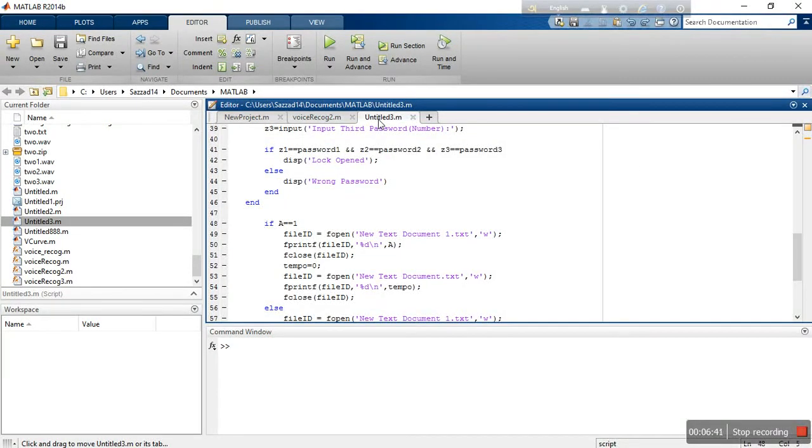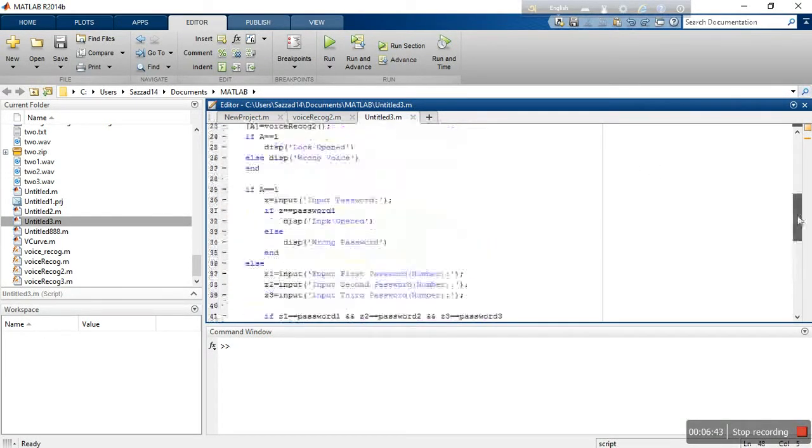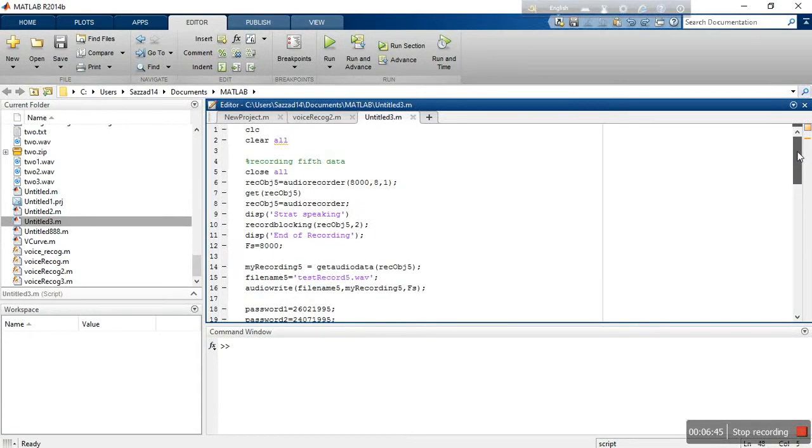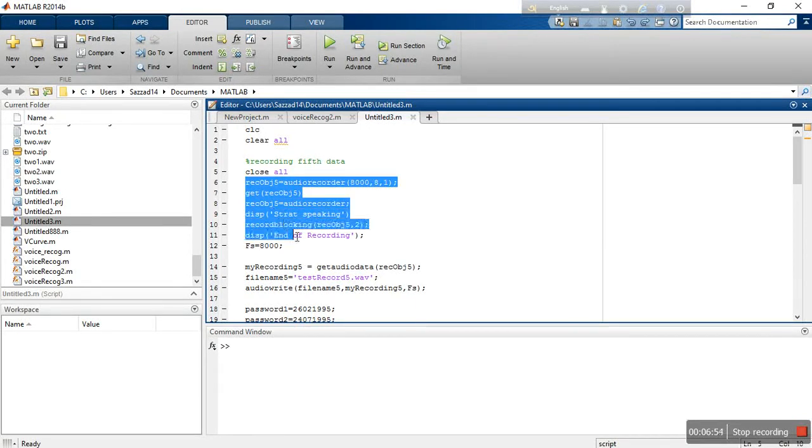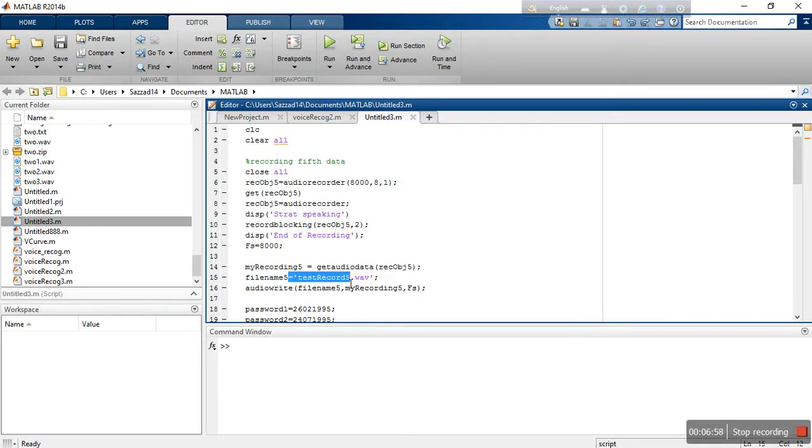And finally we come to the untitled 3 file, which is the M file that calls them. It takes the data from the user and saves it in a file called testrecord5.wav.